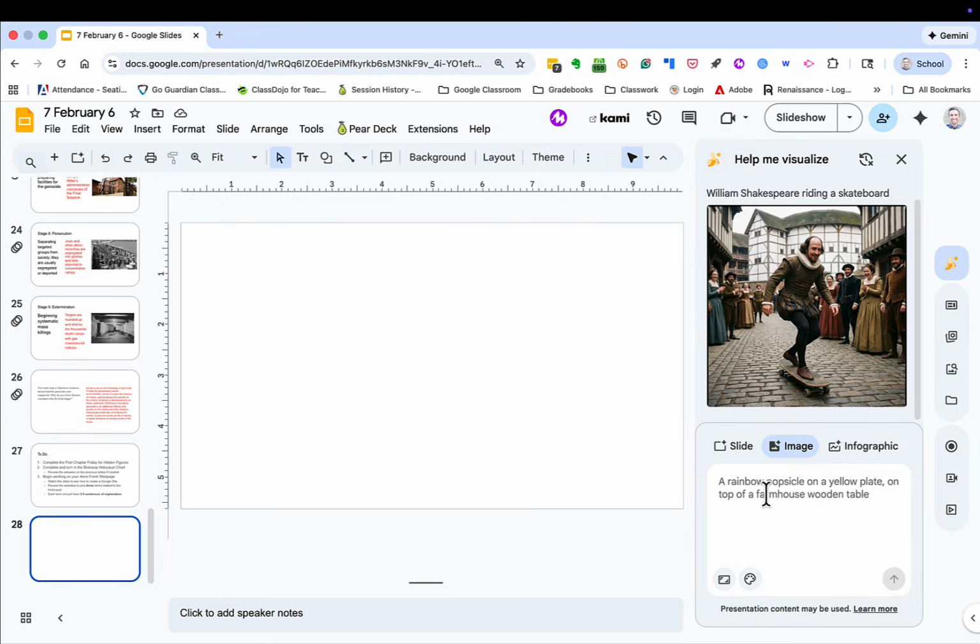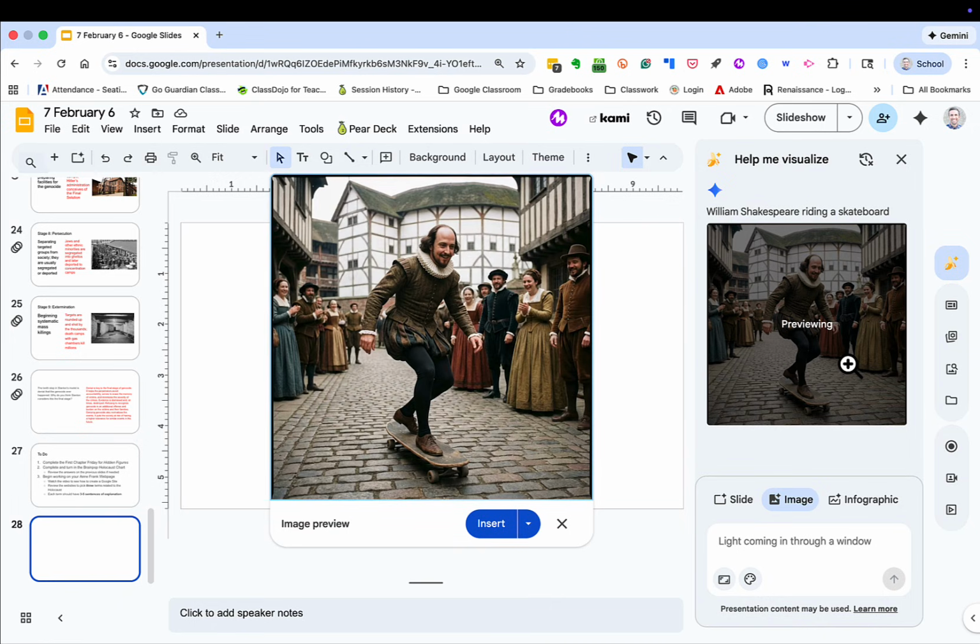Obviously, this is more of a fun image, but if you're trying to teach something in terms of visualization for students, when we're talking about using that as part of their narratives, this is really helpful to help them picture something and show just how showing is better than telling. Again, all of these are in the beta stage, so you're going to get mixed results here. The best thing you can do is play around with this, tweak the prompts a little bit. The more specific your prompt is, usually the better infographic, slide, or image that you're going to generate.